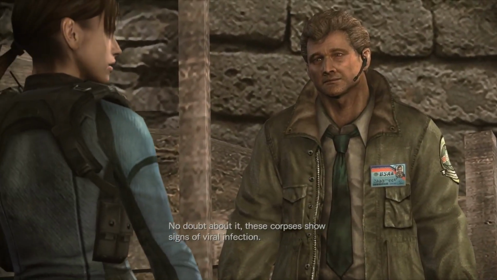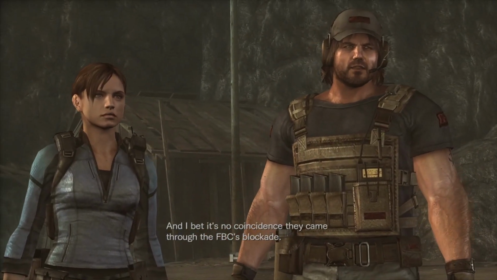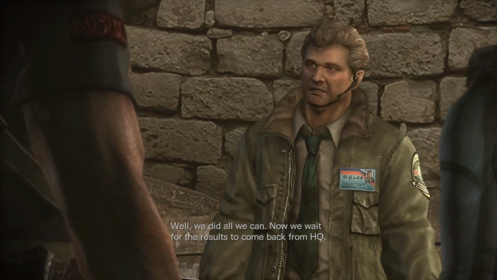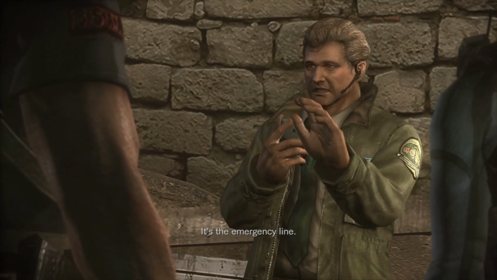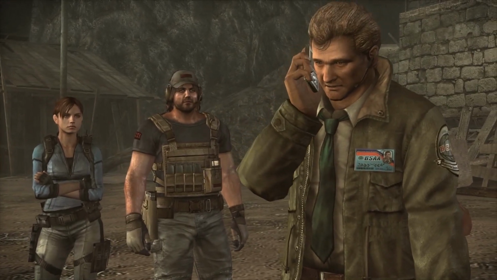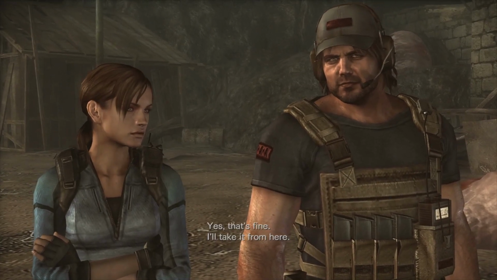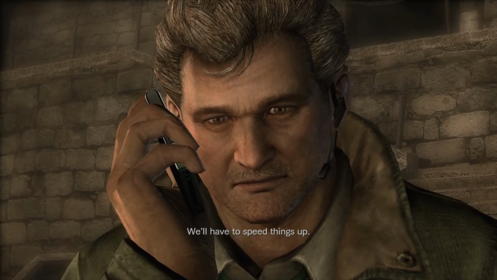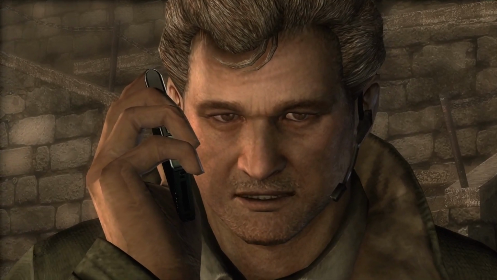No doubt about it. These corpses show signs of viral infection. And I bet it's no coincidence they came through the FPC's blockade. Well, we did all we can. Now, we wait for the results to come back from HQ. Huh? It's the emergency line. Yeah, it's me. Uh-huh. What? Yes, that's fine. I'll take it from here. We'll have to speed things up. Starting now. Uh-huh. Good. Get to it.